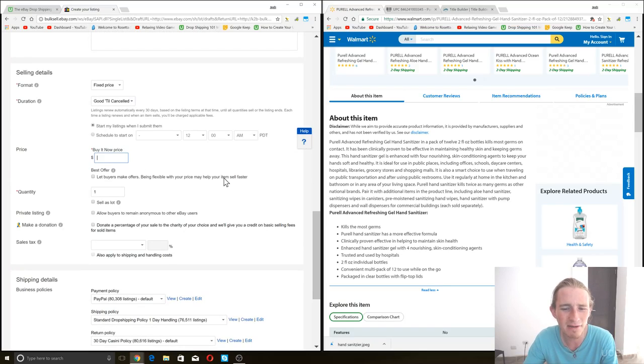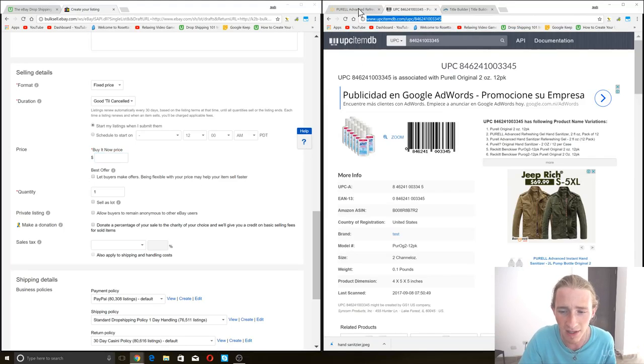So now we need to figure out our pricing. That's the last real thing left to do. Obviously, there's shipping policies, payment policies, and return policies, but those are all automatically set up when you sell stuff on eBay already, so we're not going to go over picking those because it's already been done, right?